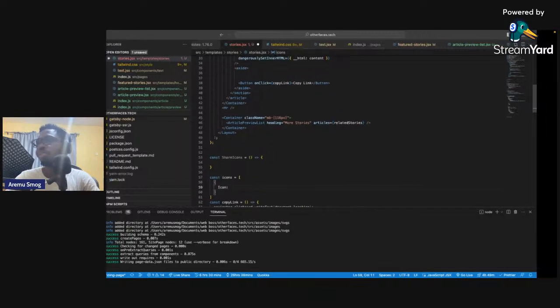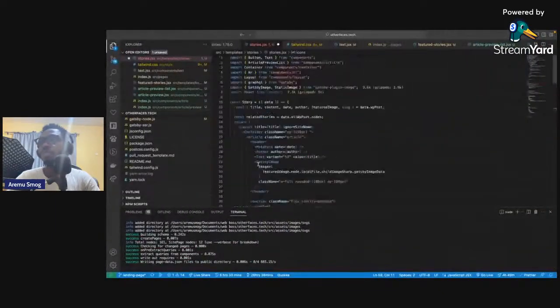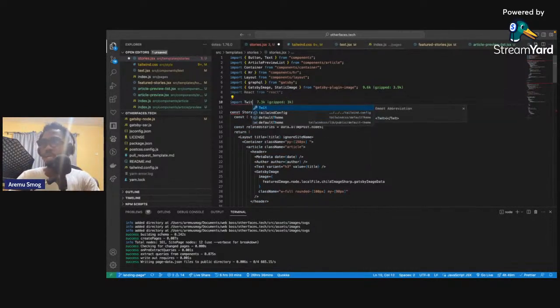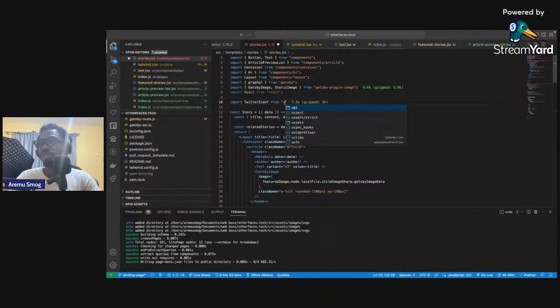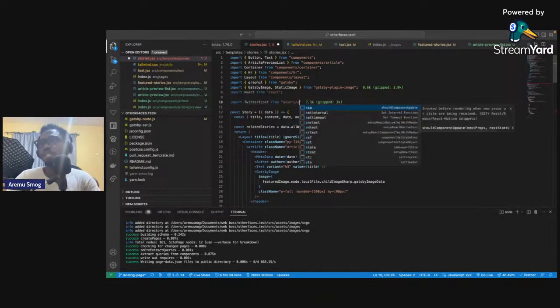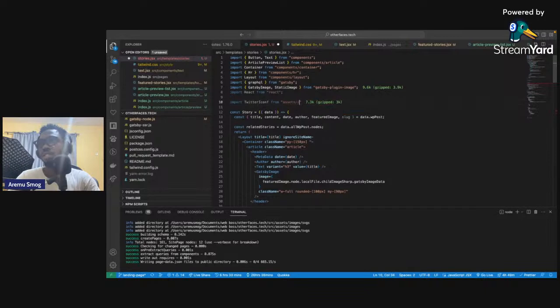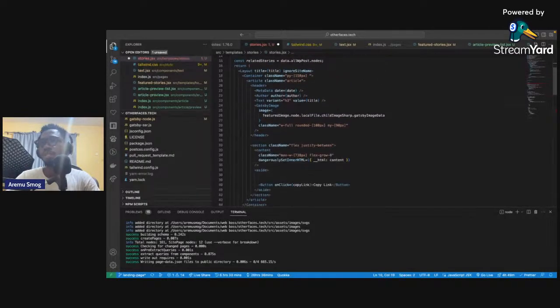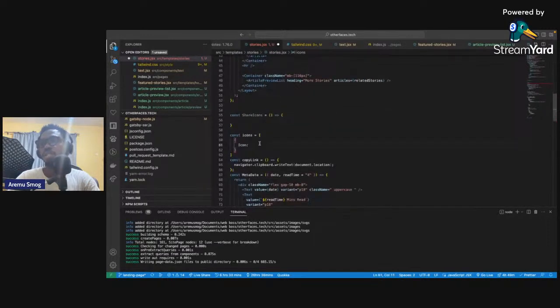The first thing is Twitter here, so we need to import Twitter icon from assets/images/svgs/twitter.svg. Then icon is Twitter icon.